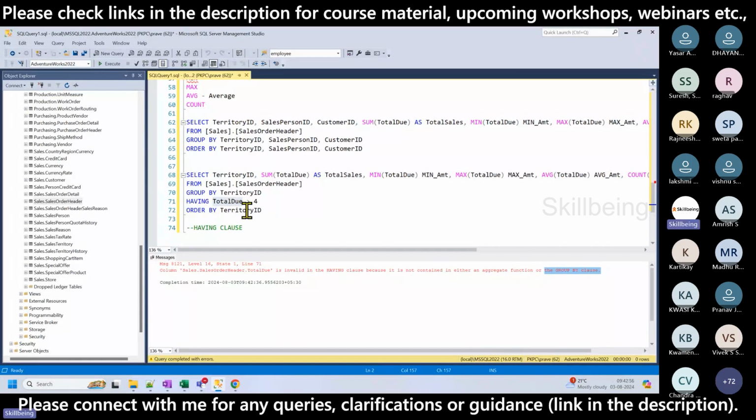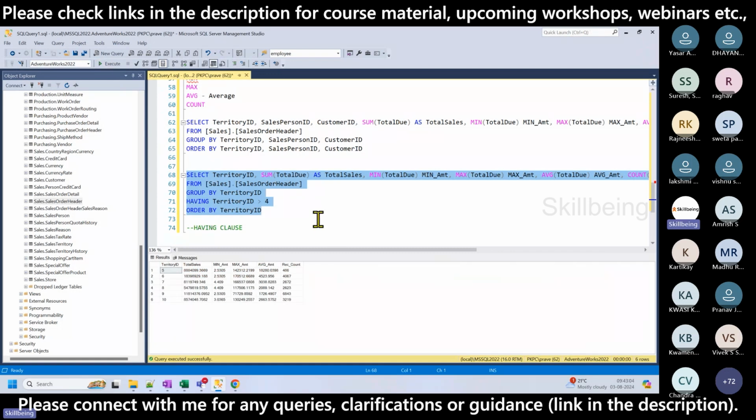If I use territory ID, for example, this will work because the column that you're using in the having clause should be part of your group by clause or should be part of your aggregate function. Then only it will work here.